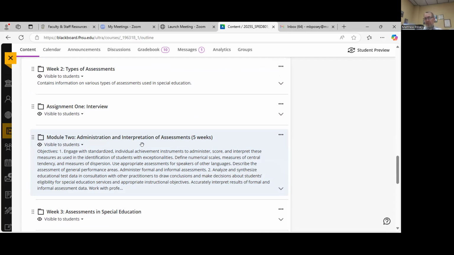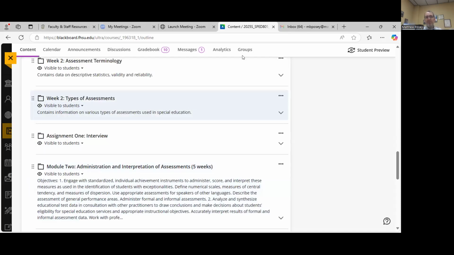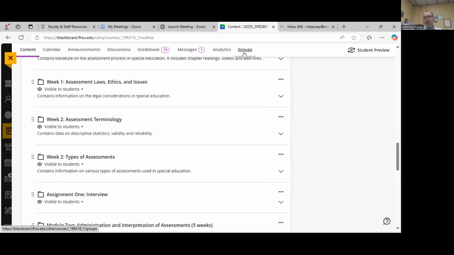One thing I do want to mention, just to help get the ball rolling a little bit: after tonight, please go in and register for a group and start the process, because this is an extremely busy time of the year in your district. We're getting close to the end of the school year. There's lots of activities, lots of distractions. I strongly encourage you to get registered after Zoom this evening, select the person you want to interview, and start that process. Also, see who your group members are and reach out to them via email.